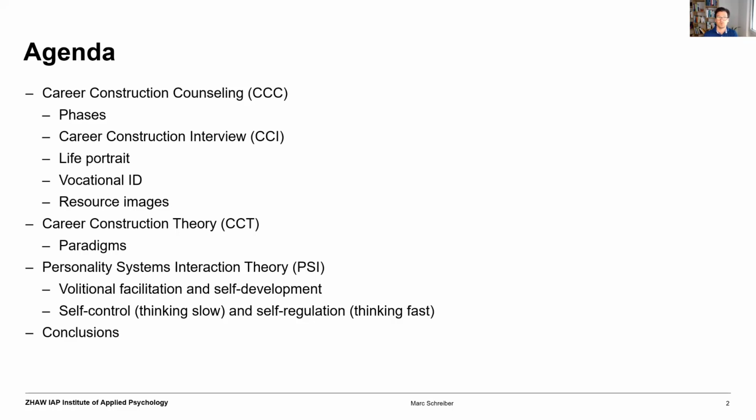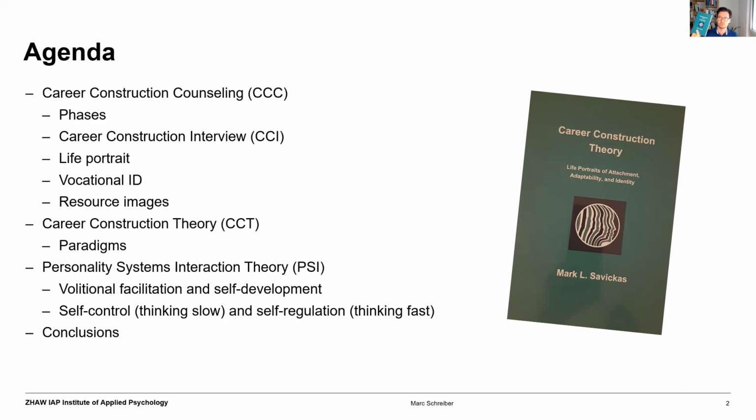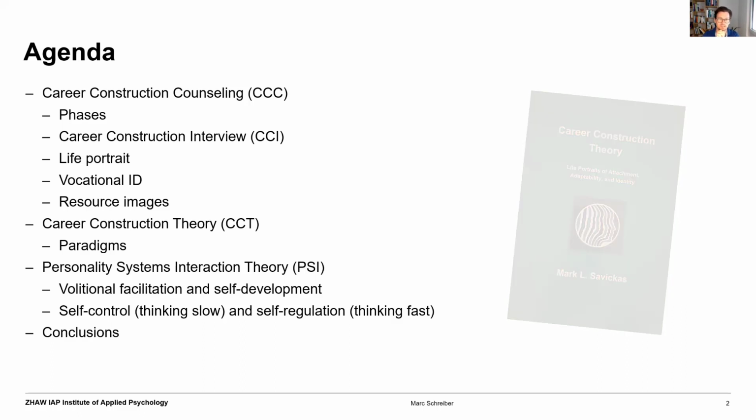So basically, I'm going to talk about career construction counseling and career construction theory. And I highly recommend you to read Mark Savickas's book, 2019, Career Construction Theory, Life Portraits of Attachment, Adaptability, and Identity. So there you're going to find the whole theory and 4 very interesting case studies. So I'm talking about the different phases of career construction counseling.